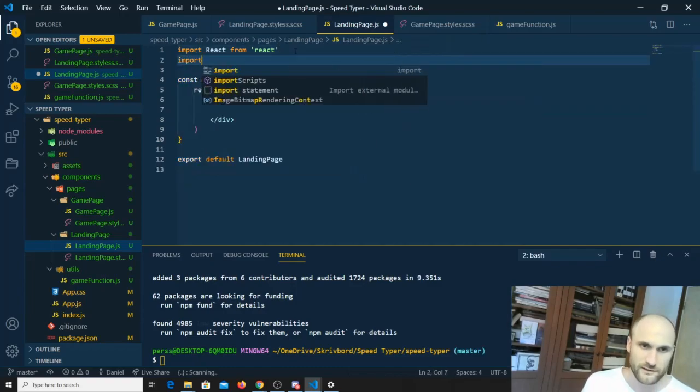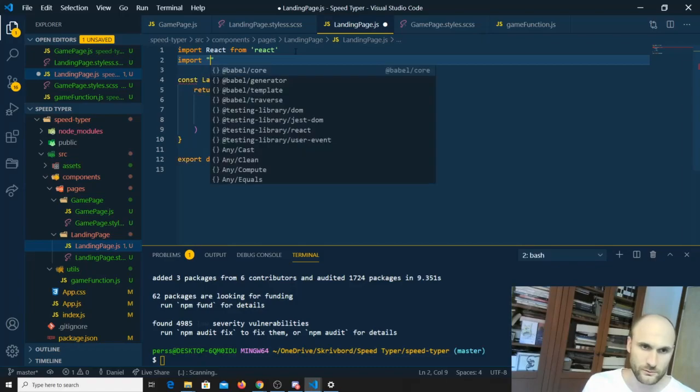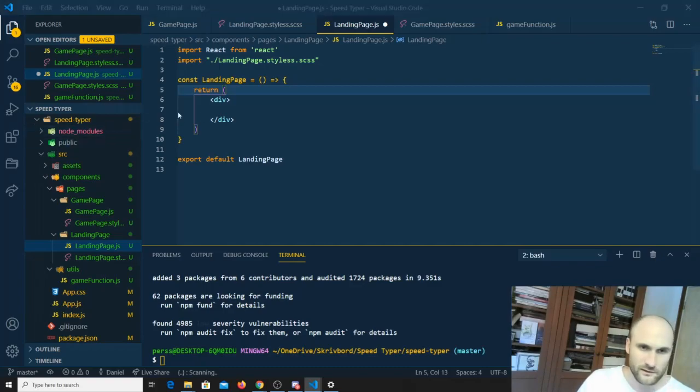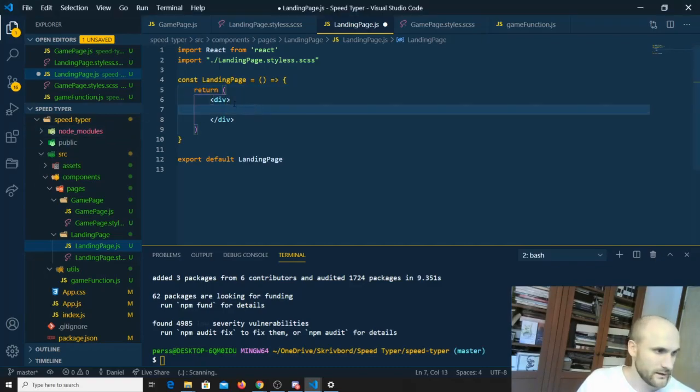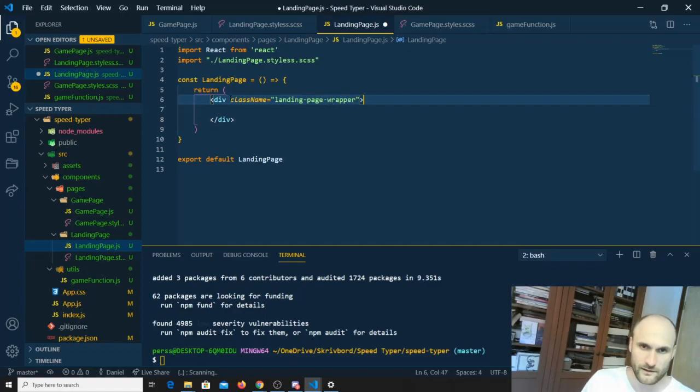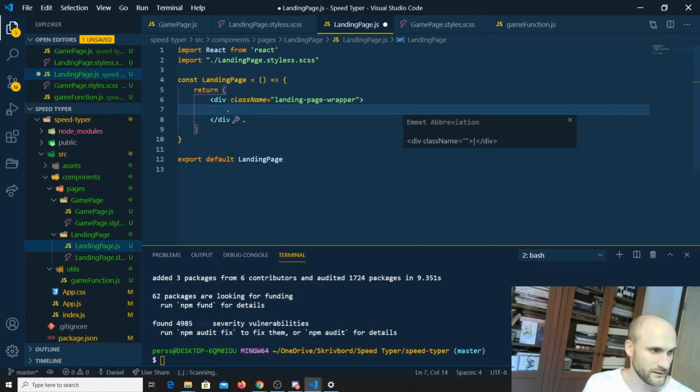We're going to import the styles directly, like this. And then inside this landing page component, we are going to have a class name on the surrounding element, and it's going to be landing page wrapper. Inside landing page wrapper, we're going to have another div, called game information container.